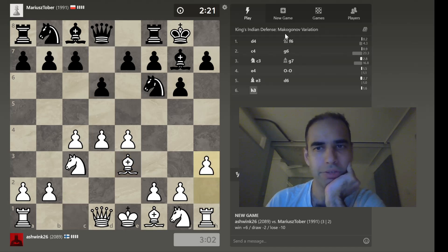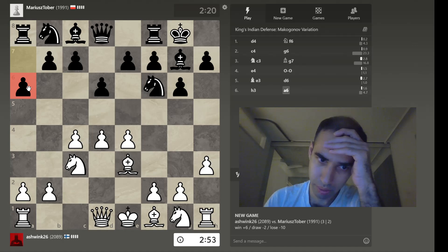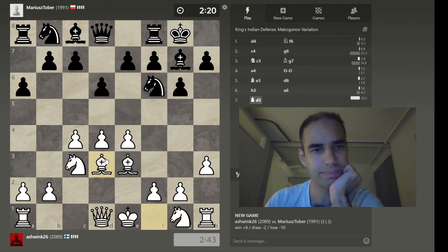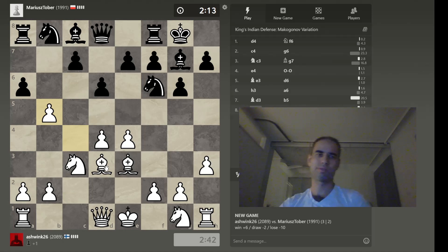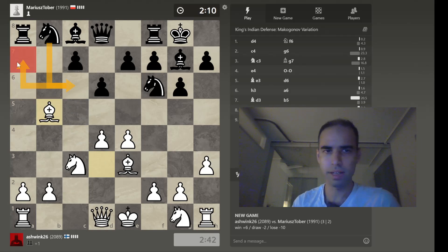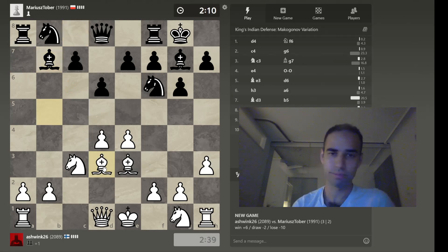We're going with the H3 Makogonov variation — that's my personal choice these days. Oh, he went with H6? I don't believe that this person knows how to play that line. This is superficial. There's a much deeper line with H6 where there are ideas with the knight coming to H7 like that. But that was way too advanced — I never understood it. Whenever I was trying to study those Grandmaster games, I never got it. It was a bit too advanced for me.